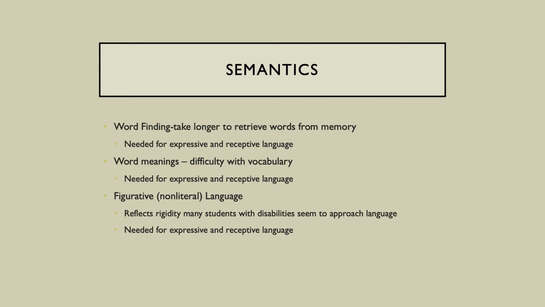And then they're going to struggle with non-literal language, which reflects rigidity many students have that have disabilities. And so that just comes from their difficulty in how much their brain can hold and associate with different vocabulary words. Like if they can't even do it with its original meaning, if that's difficult, it's going to be even more difficult to use non-literally. And so we know that that's needed for expressive and receptive language. And so we often see that language deficit in many disabilities, including learning disabilities.